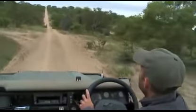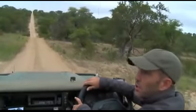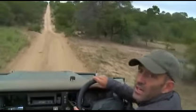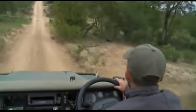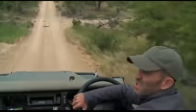So for example, in the far eastern side of Torchwood and in the far southern reaches of the Sabi Sands, we've got a different kind of geology. Now that geology is called gabbro, and that produces different grazing grasses, which are good in the early summer. They're not good in the winter time. They get very long and straw-like. And so what you'll find is that there will be small localized movements, probably up to the northern Sabi Sands or into just the granite areas.